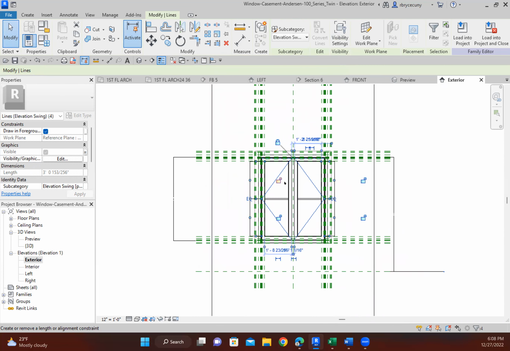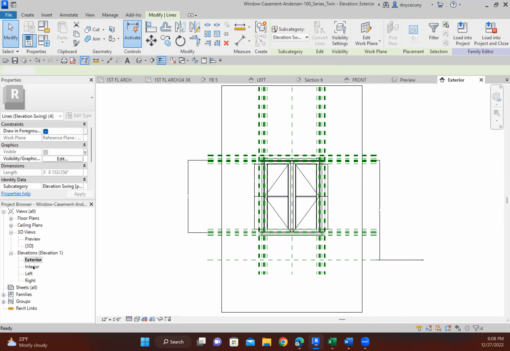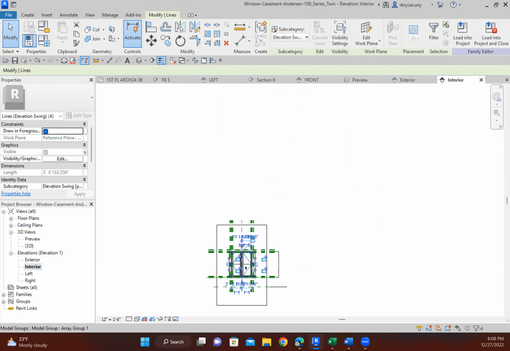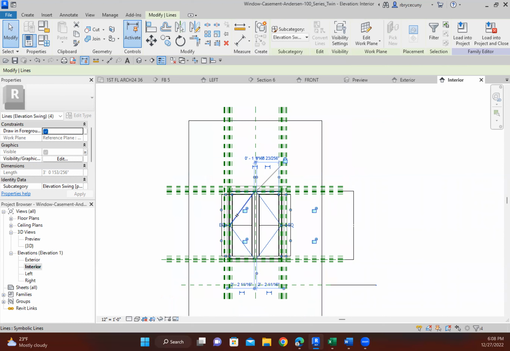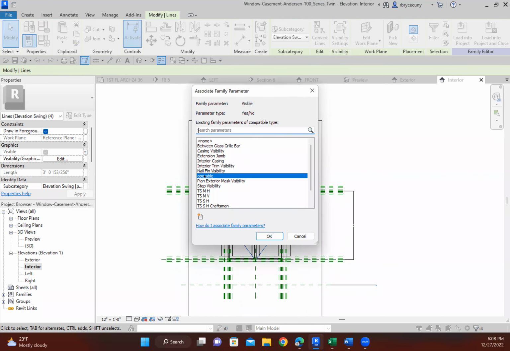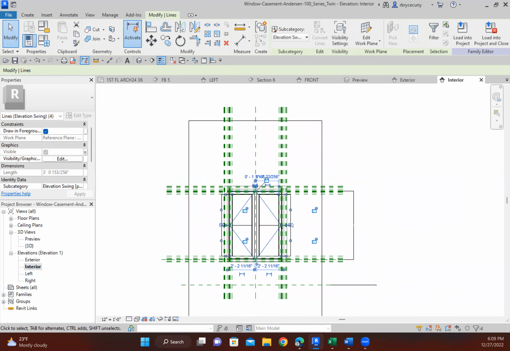I have that. I guess we could do it on the inside. So I'll go to the interior because they have the same thing there. So I'll click on this guy, this guy, this guy, and this guy. I don't really care because I don't show operations on the inside. And so I got my visibility here. I'll say okay, I'll make it operable, because I already did it. So now I believe that I have that on both sides.